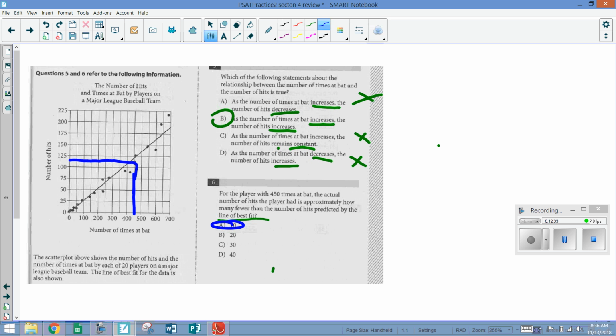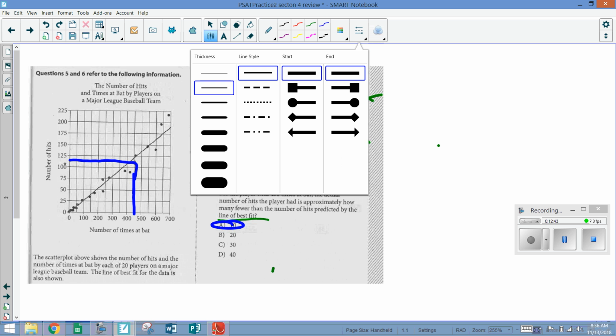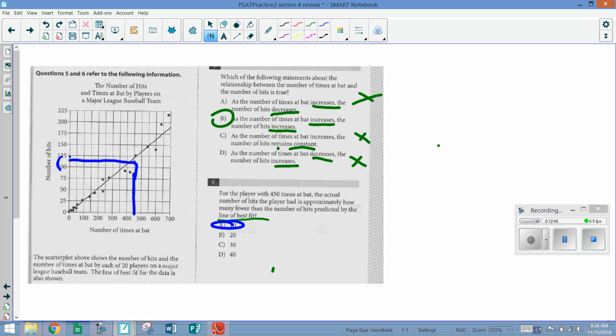So in between 125 and 100, that's less than. So what is that gap here? The total gap is 25, but I'm just looking at a small portion, right? So it has to be even less than 25, even less than half of 25. Most probably it's going to be 20.